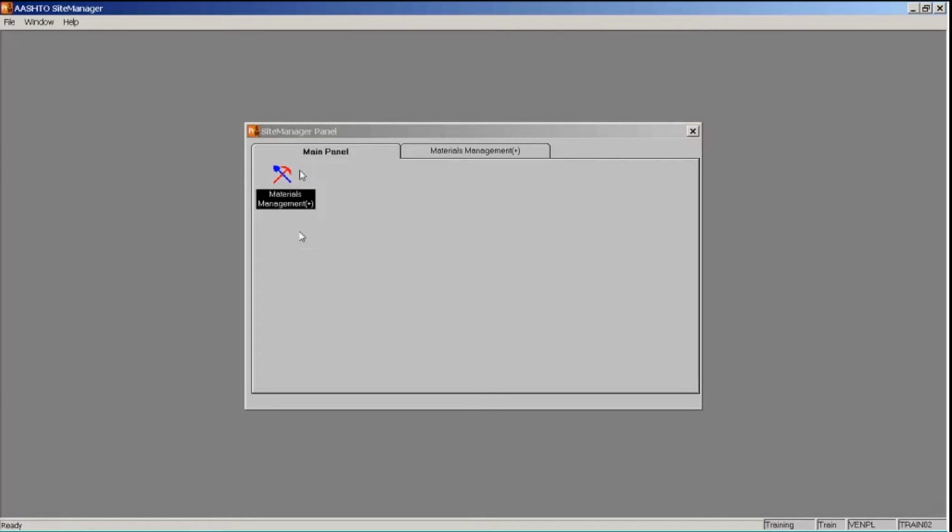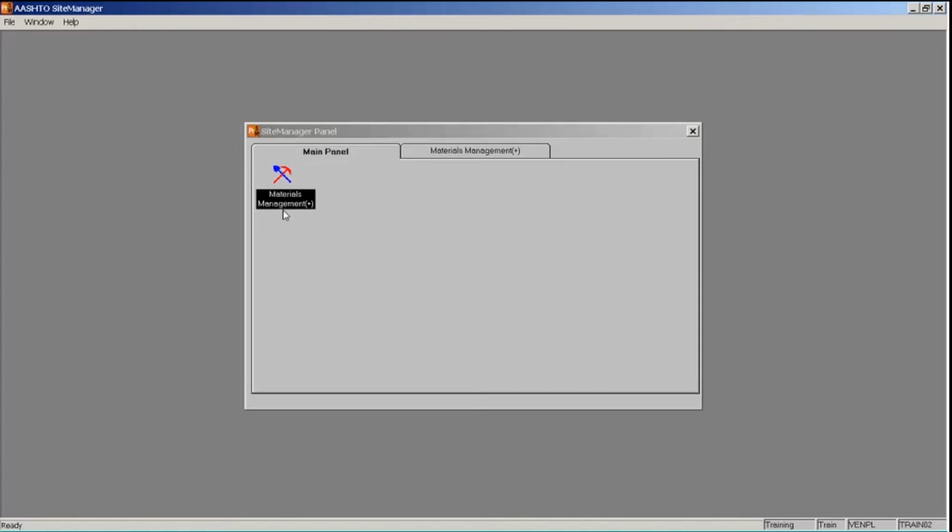And Site Manager has logged back on to the main panel. Site Manager also provides an Attachments feature, which allows you to attach electronic files to sample records in Site Manager. The attached files become part of that record and are available to all users from your organization who have access to the contract and sample. GDOT's policy is to only attach Adobe Acrobat PDF files.